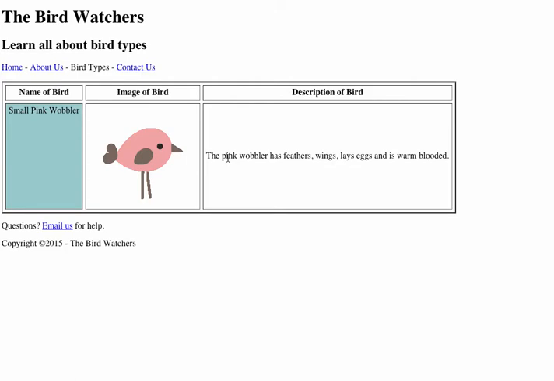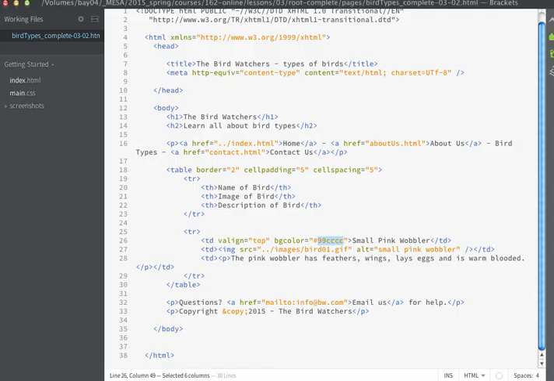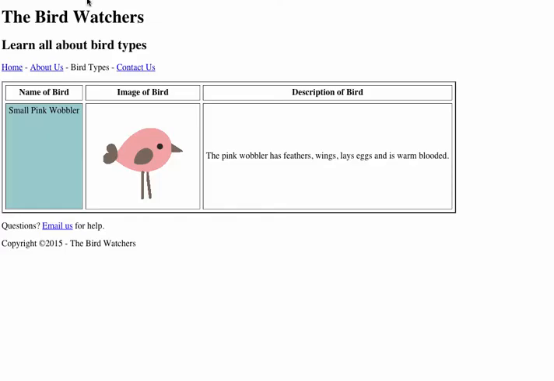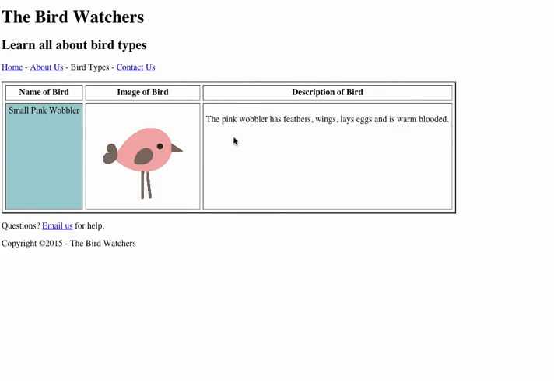I'm going to vertically align this text to the top of the cell. So again, I'm just going to use that valign top. I'll go to the TD tag and pass on the valign top. And if I save and we preview in the browser, you're going to notice that the text goes to the top. Now it is worth pointing out that the text in this cell and the text in this cell align a little bit differently.